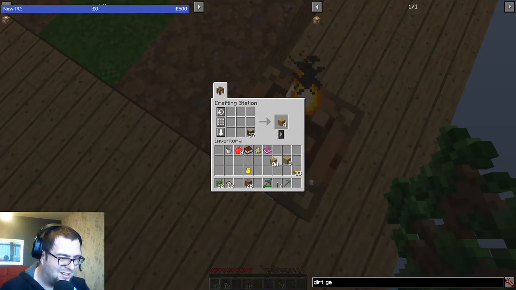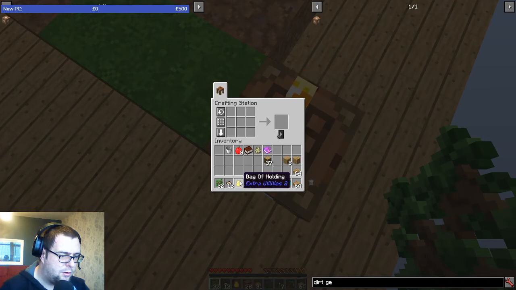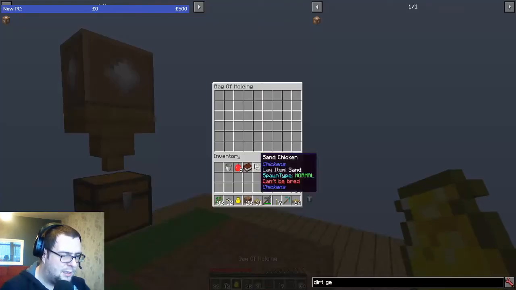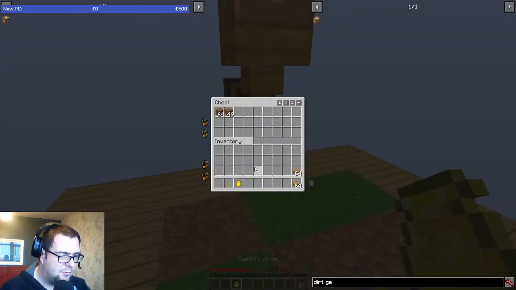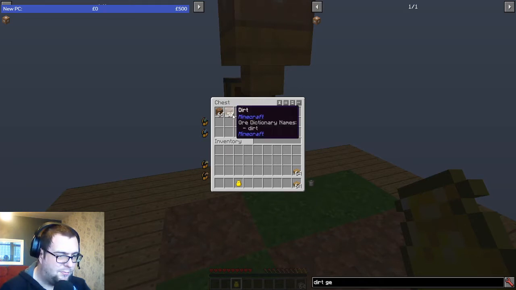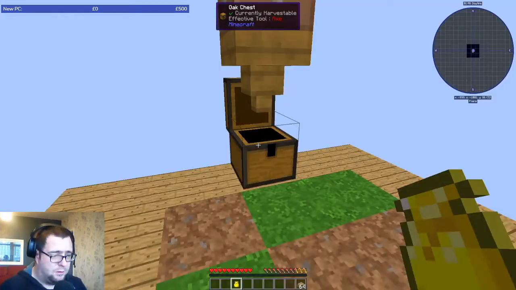I'm going to take half of that. Let's create some more slabs, because why not? So, I mean, we got a bag of holding. What I might do with this is just shove everything into there because I don't want to lose it. Is that enough? That's actually quite a lot of dirt already. That's actually really good. There you go, done it.